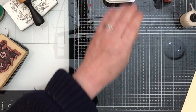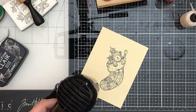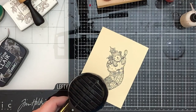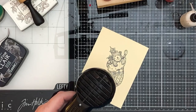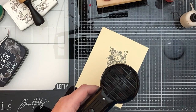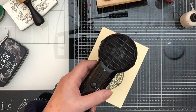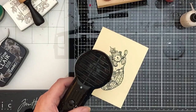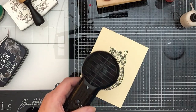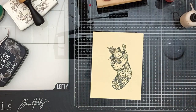Put the lid on that. Right, let's heat emboss this then. There he goes. There we are. Oh, Ted. Doesn't he look nice? Oh, he really does. I like him a lot.